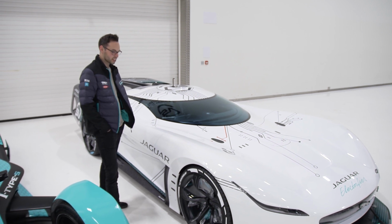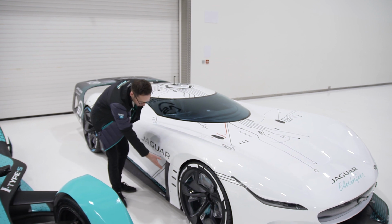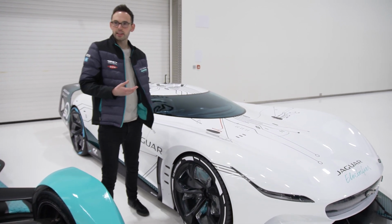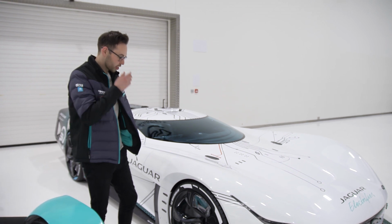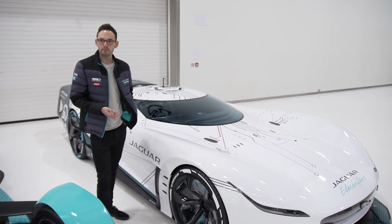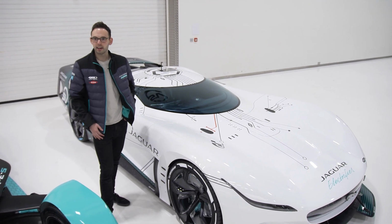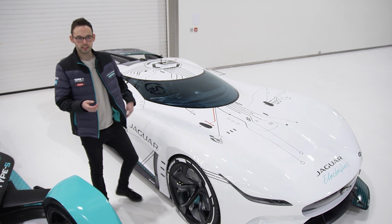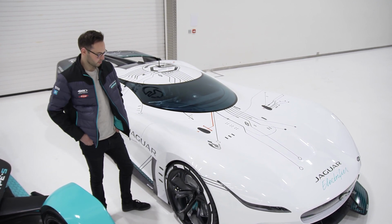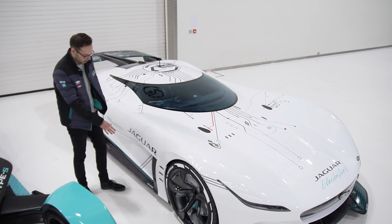That's cool. And then on the side, I was talking about these side blades. You'll notice the three lights here, so they illuminate in the game, or they should do. This is basically to represent the position. It's like in Le Mans, where the cars have first, second, third, and it's great for spectators because you can see what position the car is in when you're watching the race. Perfect. There are little references like that.